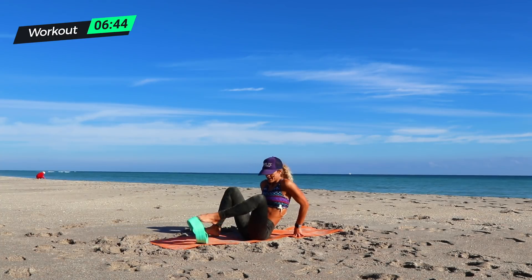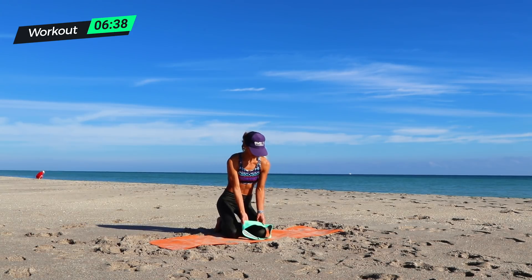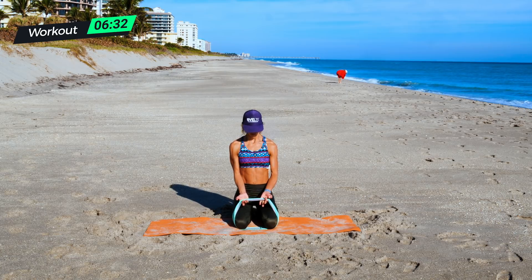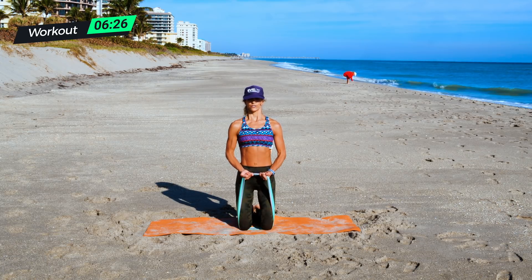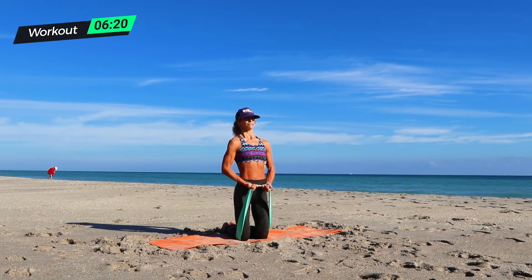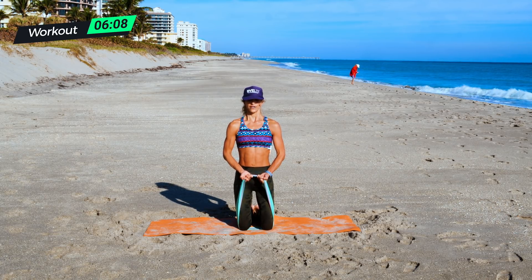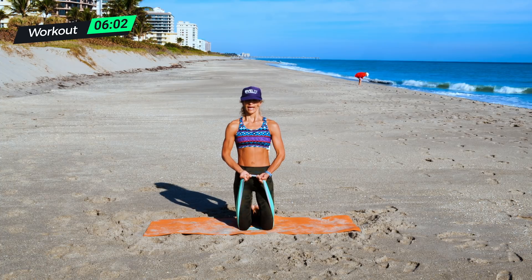Big breath — biceps. I'm going to do a bicep hold, 30 seconds. We're in it to win it, I'm doing this with you guys. Three, two, one, and pull and hold. Isolate — pull your shoulders back, pull your core in. Shoulders back, core in. You don't want to hunch — you want to pull in. Big breath into the nose, out to the mouth. Hold it tight, flex your arms — you should be shaking. Now tighten your butt, flex your hamstrings. Three, two, one, and down.